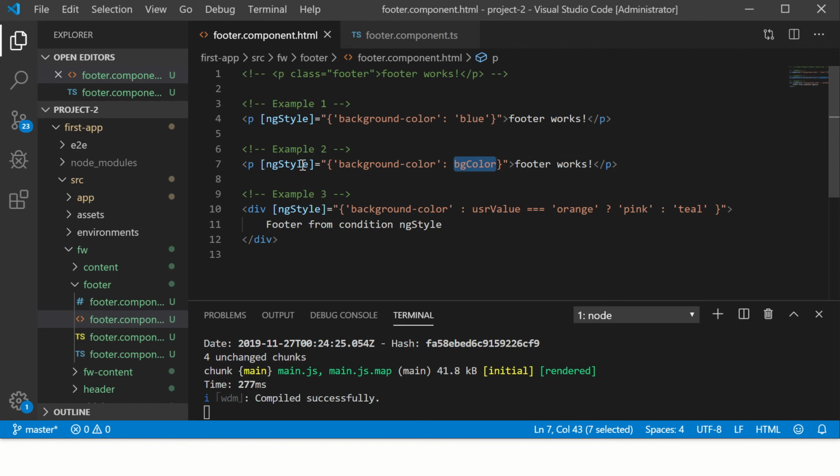So we can set an NgStyle and pass a variable directly from our component class. The third example is when you want to set some background color based on a condition. The condition here is if user value is equal to orange, set it to pink, else teal. So this way you can choose different ways that you want to work with NgStyle.